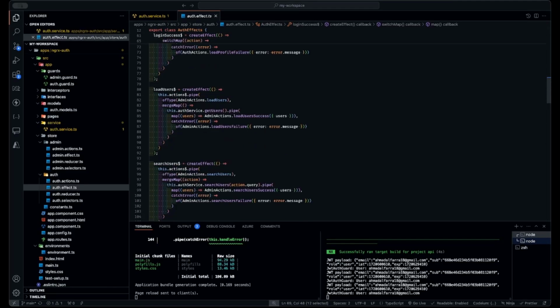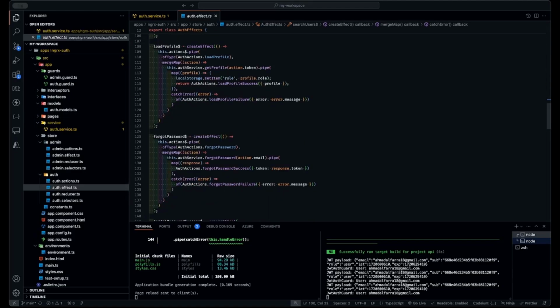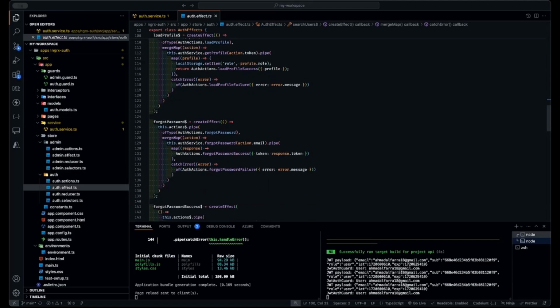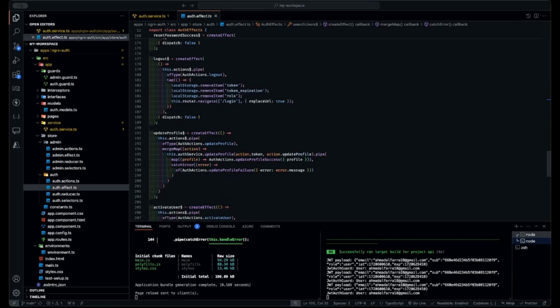We are doing load users, search for users. Again, we are dispatching the actions for the search functionalities. We're dispatching the actions for load functionalities. Also for the forget and reset password. For the logout, we dispatched. We are removing the token and token expiration and role, and then we are redirecting to the login.